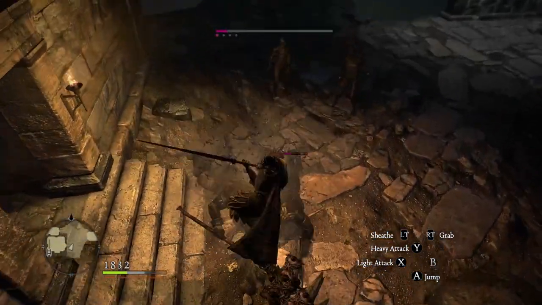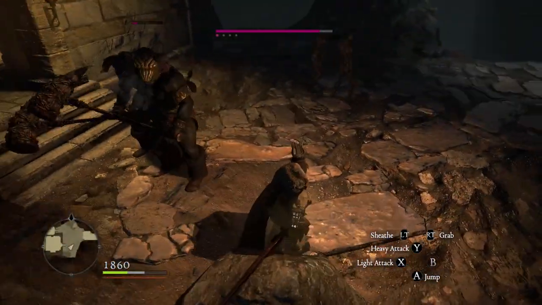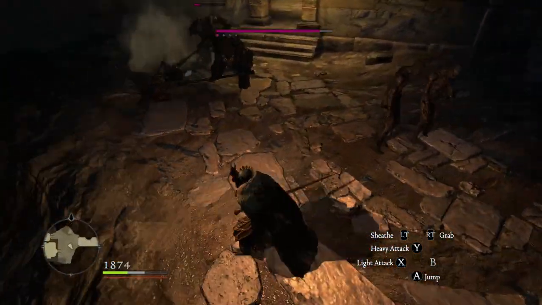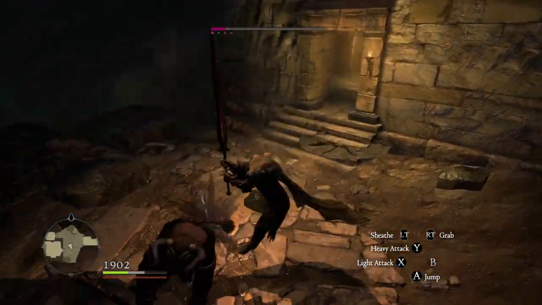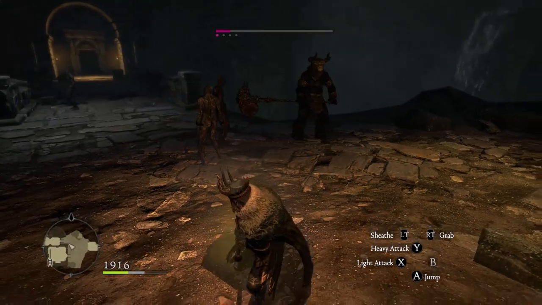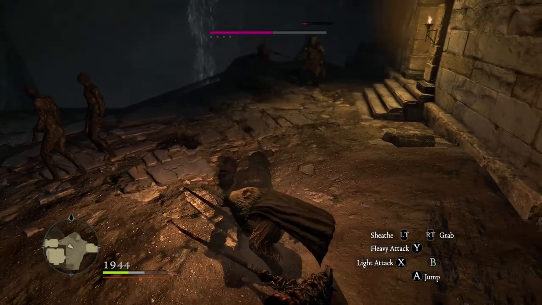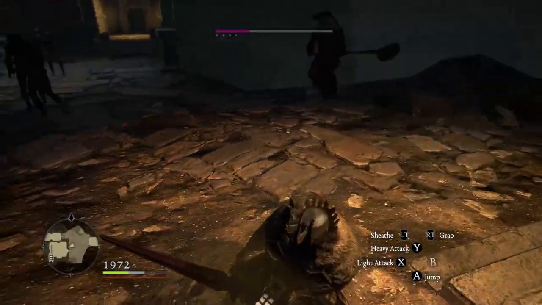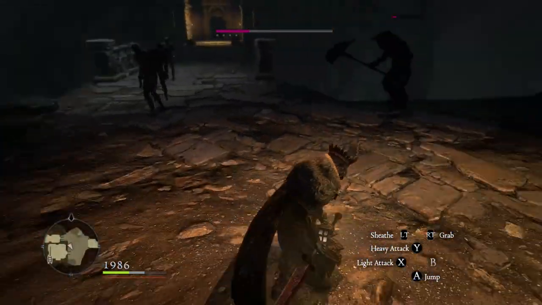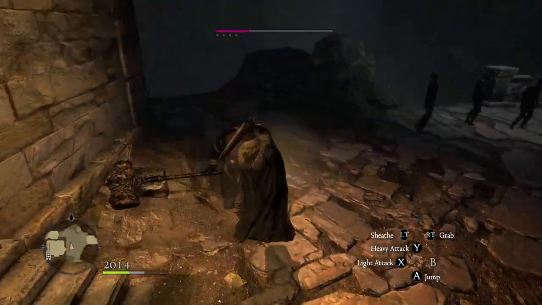Now, since these guys are absolutely neck and neck with each other, we can bait them into charging together, which is why I didn't mind making that amount of distance. Now they're desynced, so it's a little bit more awkward if they charge at the same time, because what's going to happen is they'll reach us at different points because they're coming from different angles and distances.